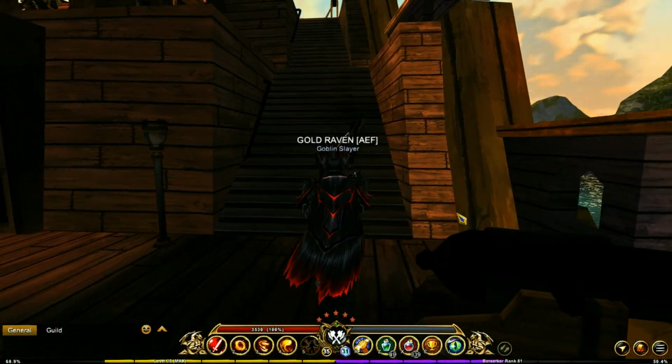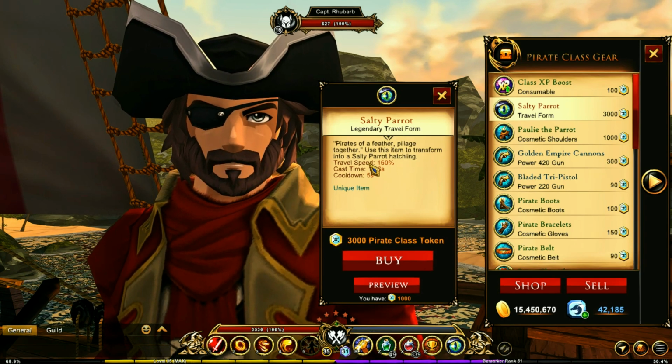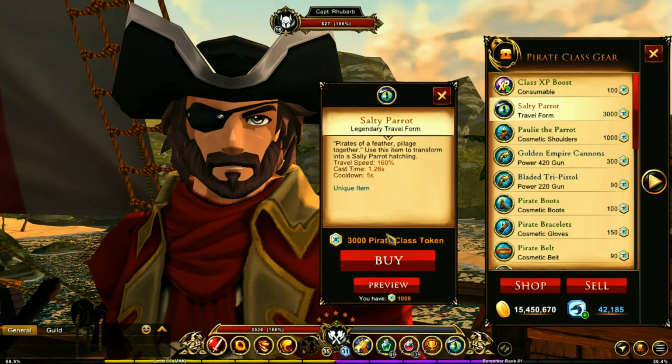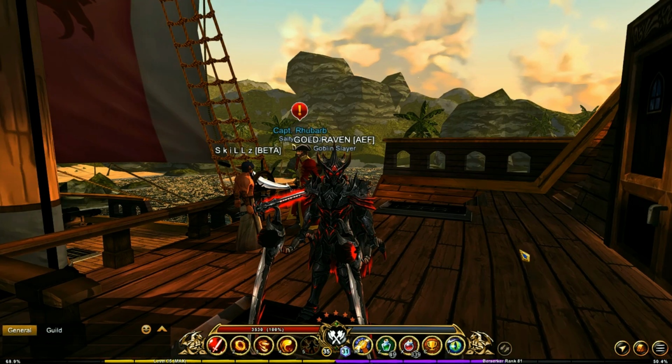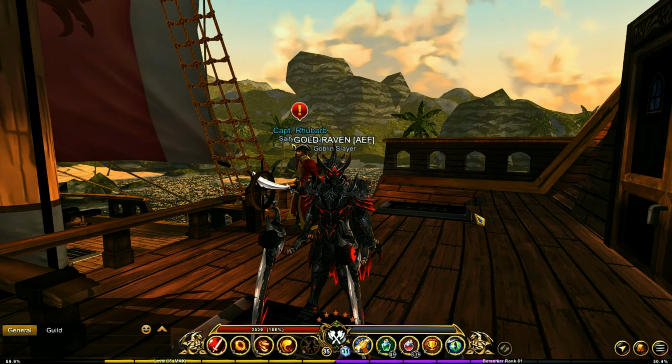Up on the pirate ship, you're going to be finding the salty Parrot. This is another 160 thing, which you're going to be needing a certain amount of pirate class tokens in order to obtain. I already have a guide on how to get all the free travel forms in the game, so I'll put a link in the top right corner. You can go and check that out.